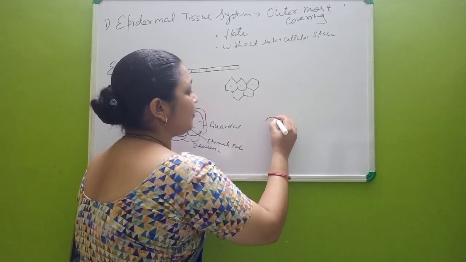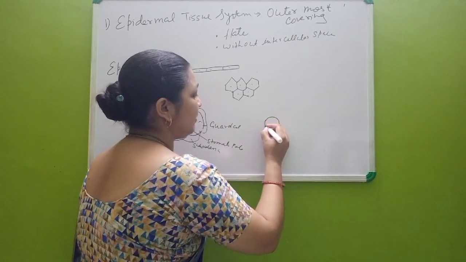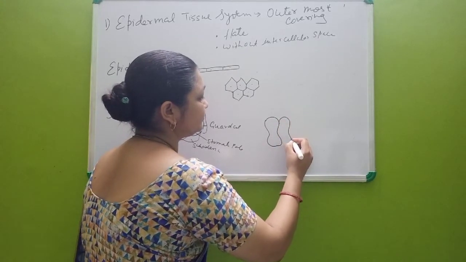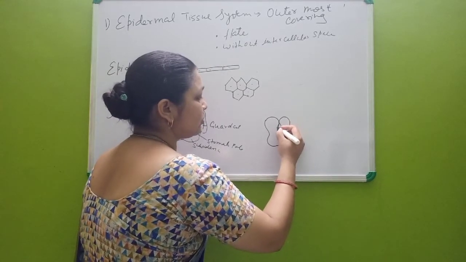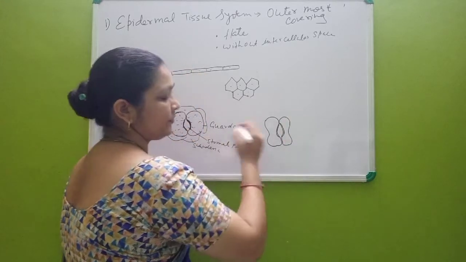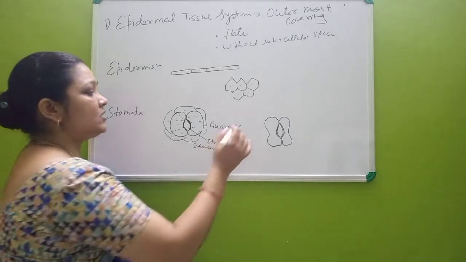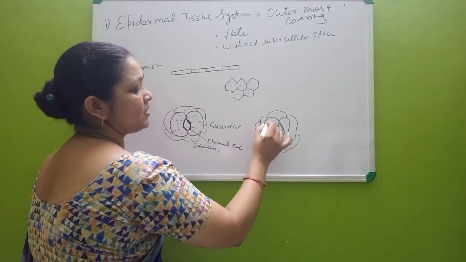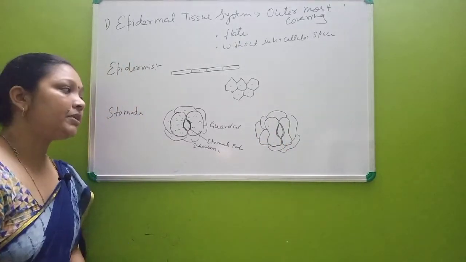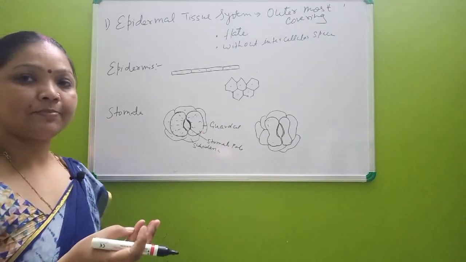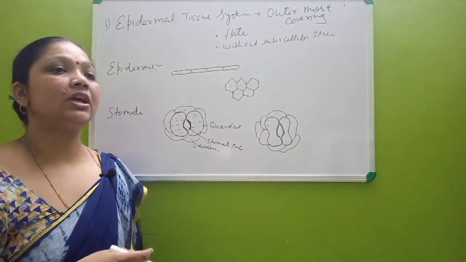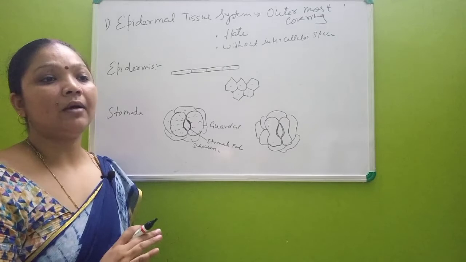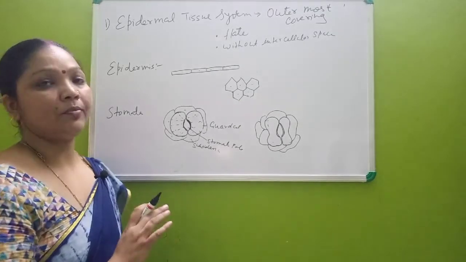If we talk about monocot stomata, then the monocot stomata is dumbbell shaped. Here also the outer wall towards the guard cell is thickened, and the rest of the aperture is the same. That is the subsidiary cell, and then outer to the subsidiary cell is the epidermal cell. Here also the chloroplast is present and the fiber is present. The whole structure, that is subsidiary cell, epidermal cell, subsidiary cell, guard cell and the stomatal pore, is called the stomatal apparatus. So this is the stomata that is present.